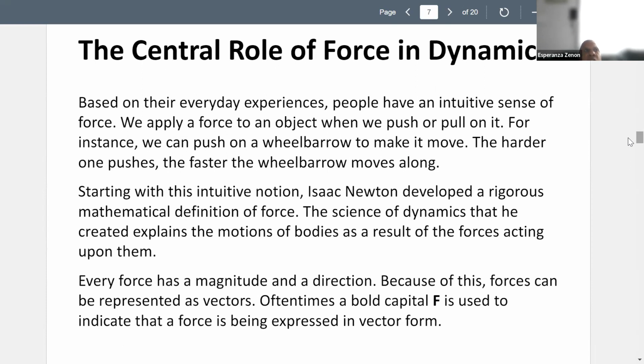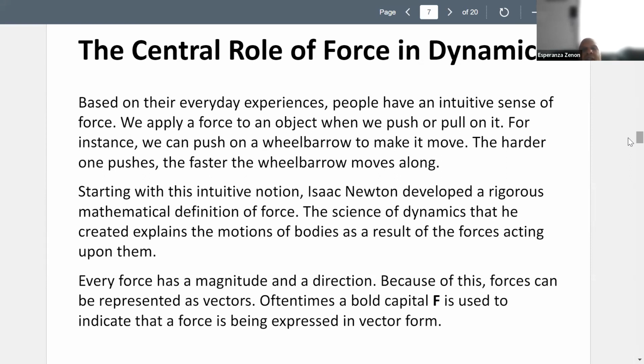So if we're going to use Newton's laws, we have to have some fundamental understanding of what force means. What is force? Okay. And so, you have some intuition about force. That's not a foreign term to you because you've pushed or pulled on things at some point in your life, or if you didn't, you've seen somebody push or pull on something. And so that's how we'll define force in a very intuitive and simple way. Force is a push or pull.